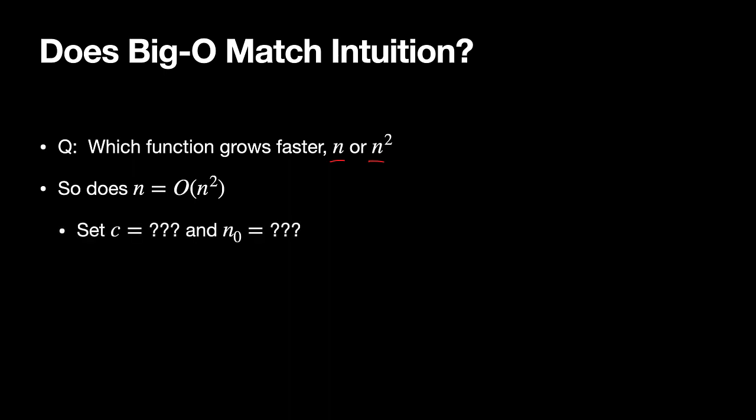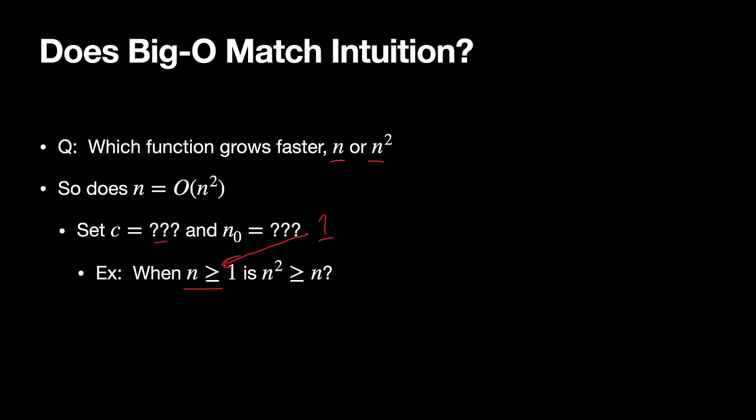So we can go back to our definition and try and identify values of c and n sub 0 and try and prove that our inequalities that are required hold true. So for this case, I'm going to go ahead and just kind of arbitrarily pick n0 to be 1. And remember that kind of gets filled in, and we're interested in every place where n is greater than n0.